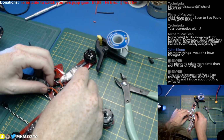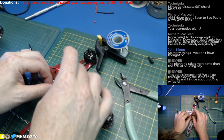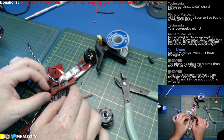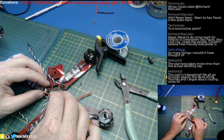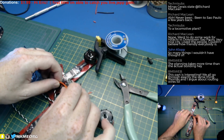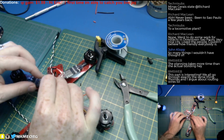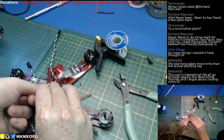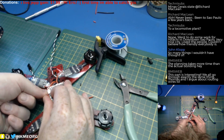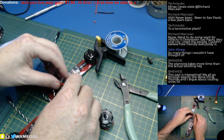Alright, so this one, we want to do a little extra. Can we go underneath and back? That would be... No, there's an SD card slot in the way. It'd be nice that we have enough to at least make this thing vertical. So what happens if we cut them that long? What's this going to look like? The wires can double up and loop out. We've got plenty of room out the front there, so that'll be alright.